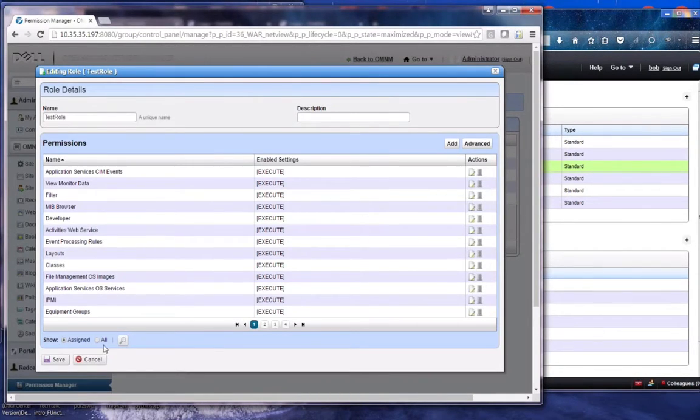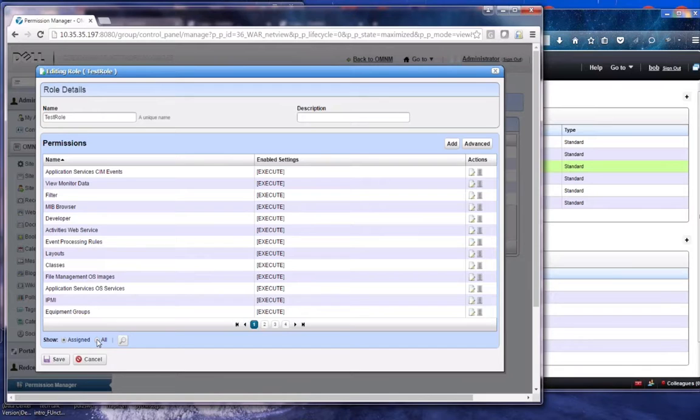Down at the bottom here, you're going to see a show assigned and show all. Not all permissions are assigned. Sometimes you'll have some that say none. For example, here: inventory, containers, change container ownership. The default here is none. Nobody even has any permissions to that within this role. And so you won't see those if you say assigned, because these are just the ones assigned to this role. So keep in mind, if you're not seeing what you're looking for, it might possibly be a permission that has no permission set on it.